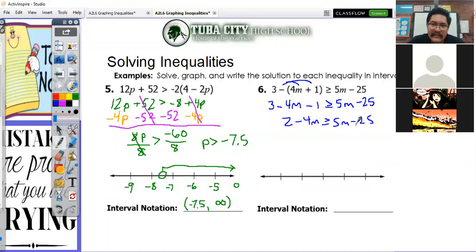Okay, now I have to pick a side for the variable to go on. Now, if you remember the last time, I made it into a negative, and then I had to use the rule to flip it. Now, this is not necessarily an easier or a faster way. It's the same amount of work. But there is one small advantage, and that is if I move this over to the right side, it stays positive.